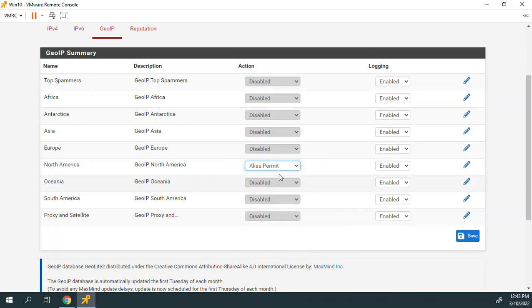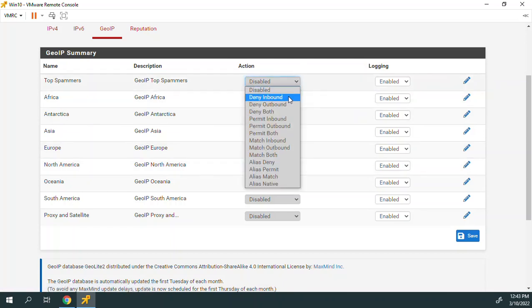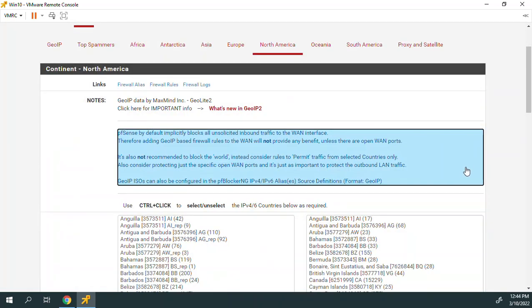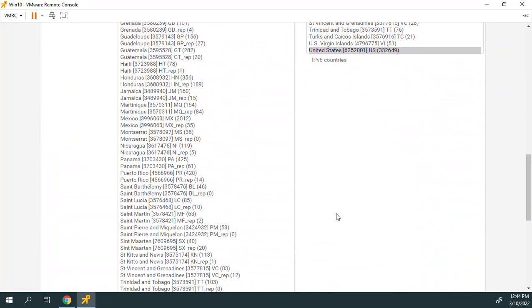Now, all of these have definitions. There's a website specifically for pfBlockerNG, and pfBlocker is used on other platforms besides pfSense, so there's lots of good information out there from other sources about what choices you make and what their effects are. But alias permit says that whatever I define on my list is going to be permitted rather than denied. Up here, we did it earlier, deny inbound. Then everything that I select when I go to the pencil is going to be denied, whereas here, with alias permit, everything I select with the pencil is going to be allowed. And so this is a much shorter list.